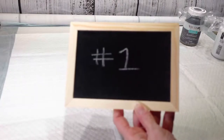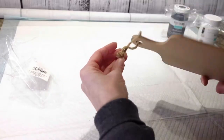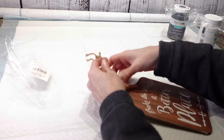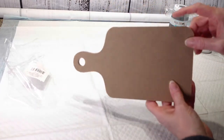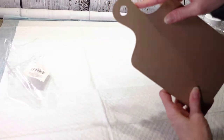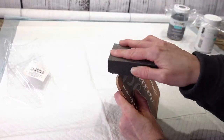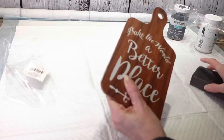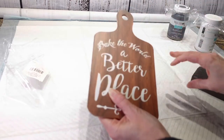Project number one, cutting board. All right, so I got my cutting board here. I am going to take this off of here for right now because I am going to be painting this. Probably gonna put it back on. And if you look right here, there is paper. They didn't put it on very good and it's kind of sticking off. So I am actually just going to take my sanding block that I got from Dollar Tree and make that flush so that the paper is not hanging off.